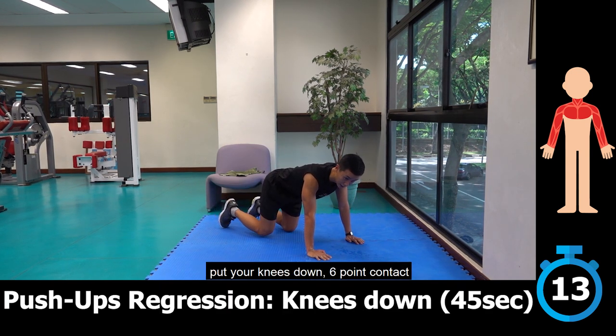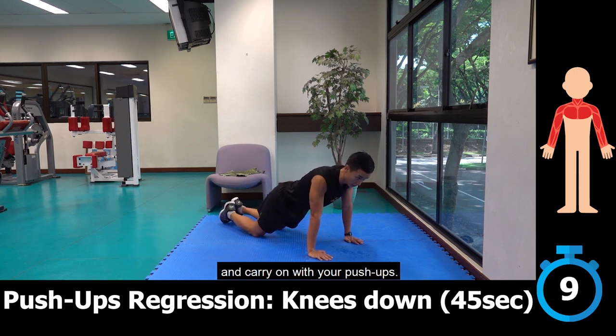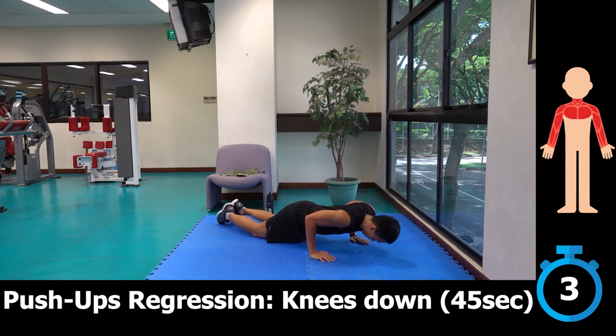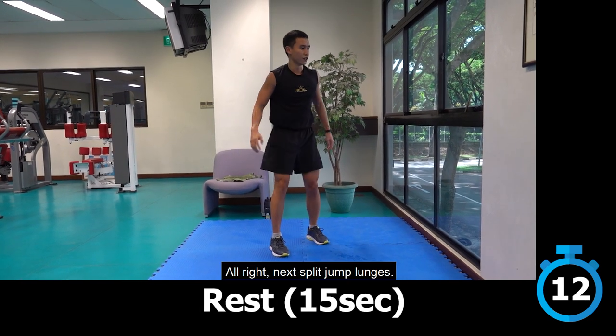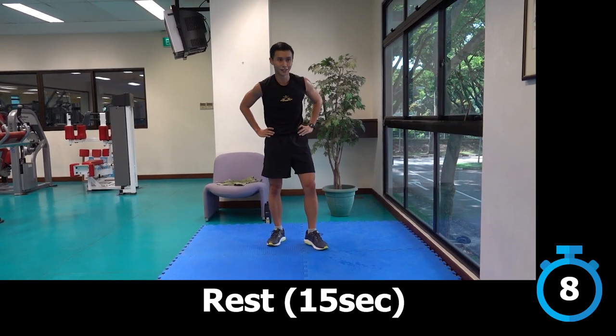If you need to regress, put your knees down, 6-point contact, and carry on with your push-ups. If you don't need to, just carry on, 4-point push-up. Right, next, split jump lunges. Get ready.